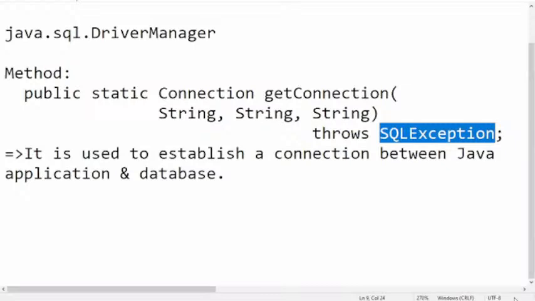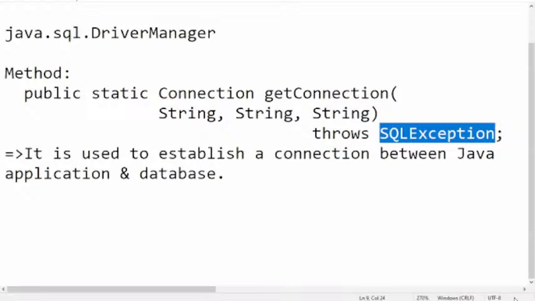One is try and catch blocks. The other is throws. If you write throws, what will happen? Even then, the try catch block implicitly comes; at last, the try catch block only handles.